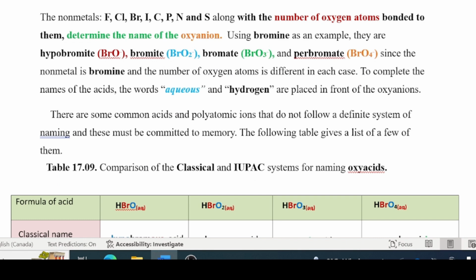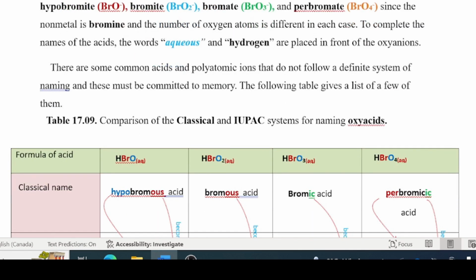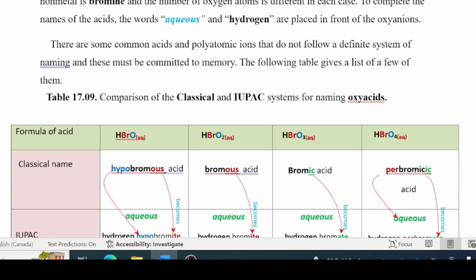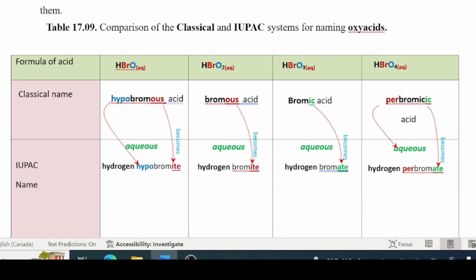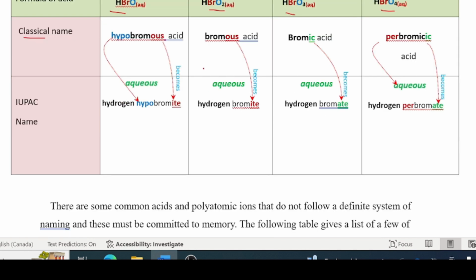All right. Now we're going to compare the classical and the IUPAC system. That was the classical system we named just now. Okay, same thing we did here, classical system. There's going to be bromic acid, perbromic acid, bromous acid, hypobromous acid. That is why I was telling you about the radicals that are formed. From the ic, from the bromic, we get a bromate radical, right? See? We get a bromate radical.